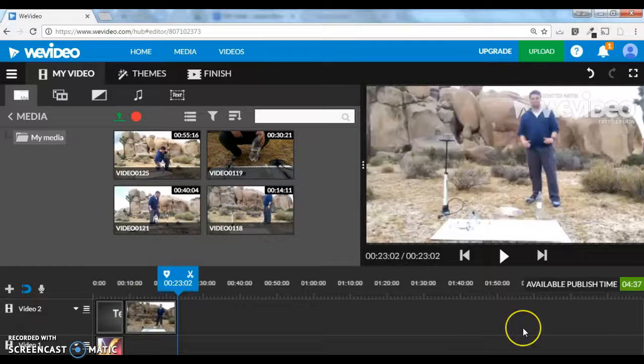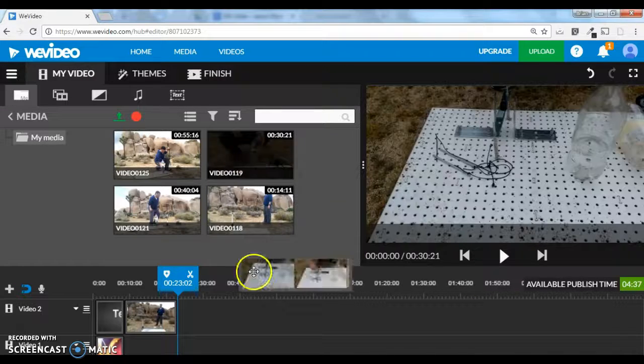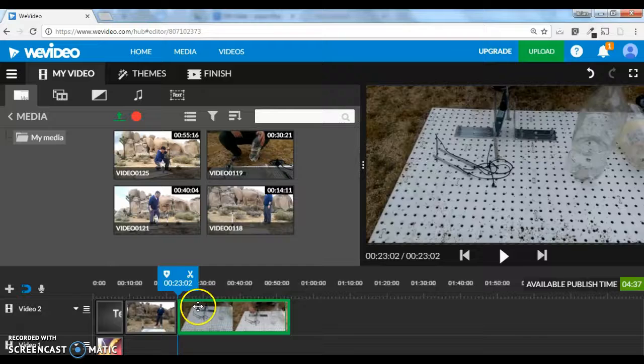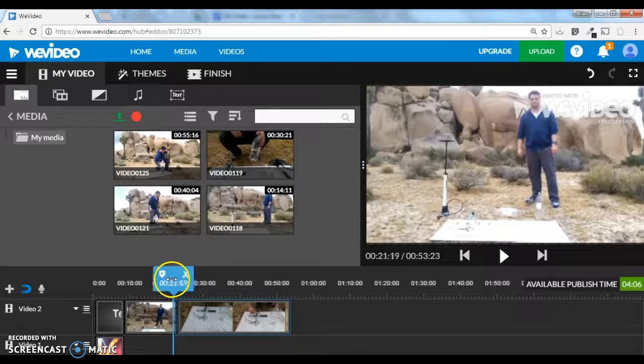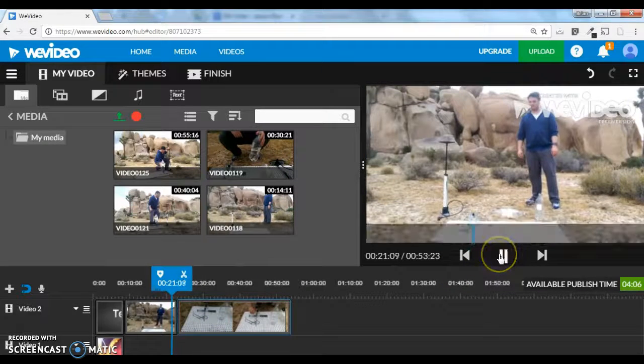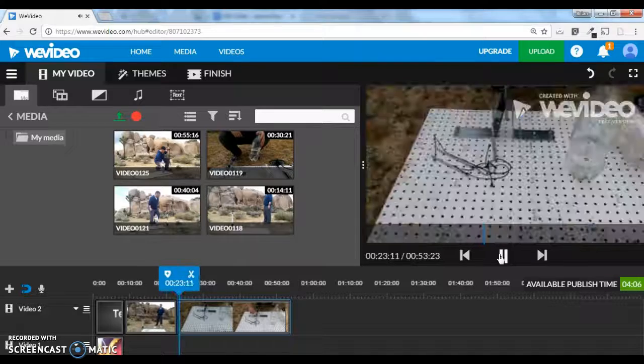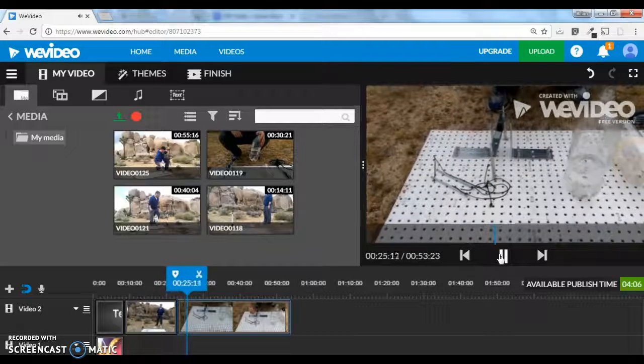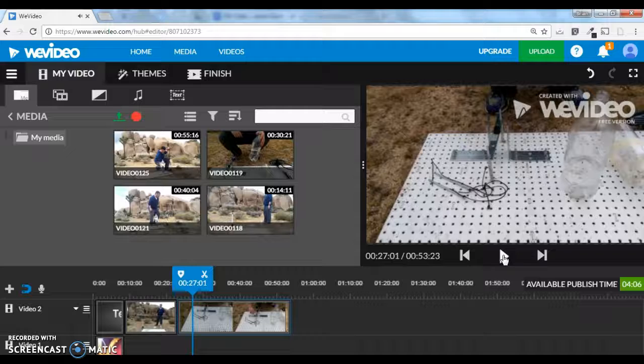And there it is. So I'm going to go ahead and include the next video clip here. And same thing should happen. And we have a smooth transition there as well. But I think it would be a little bit better if our transitions were animated instead of just cutting directly from one clip to the next. So I'm going to show you how to do that as well.